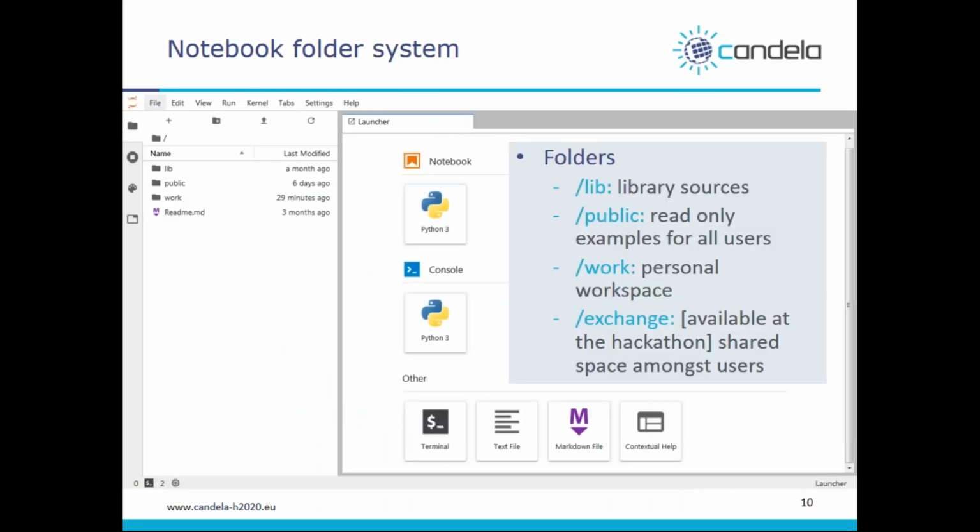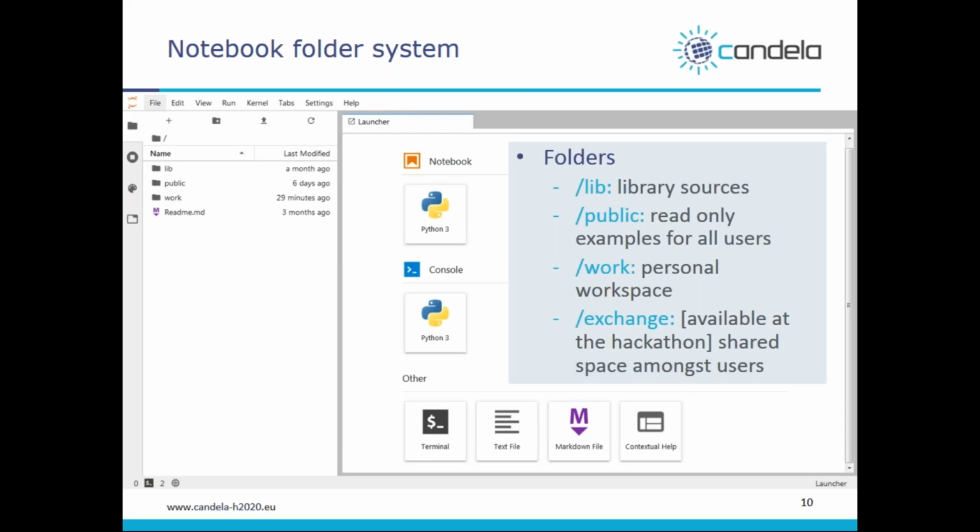So the Jupyter notebook has the form you can see here. At the user root folder, you have three folders. A library folder containing the sources of the library we developed for Candela.